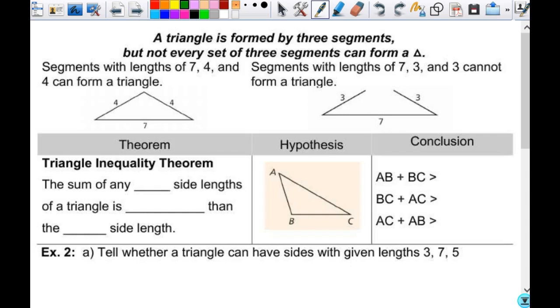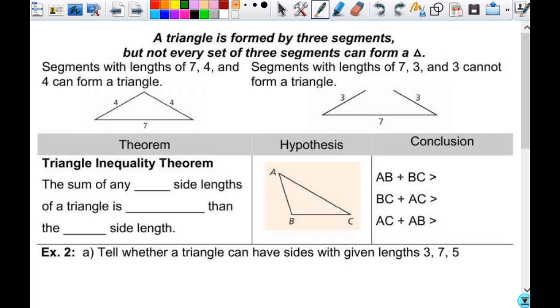Alrighty, so a triangle is formed by 3 segments, but just because I give you 3 segments doesn't mean you can actually form a triangle. And when we were talking about types of triangles, I gave you a triangle, and I told you at that point, well, this one doesn't actually make a triangle, but I know you don't know that at this point, but I just kind of wanted to put that out there in case you looked back at it and realized that it doesn't work.